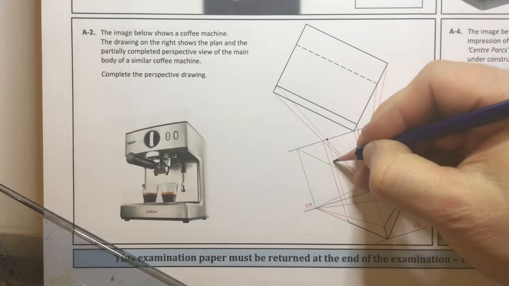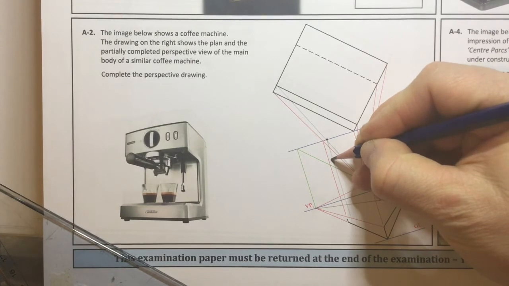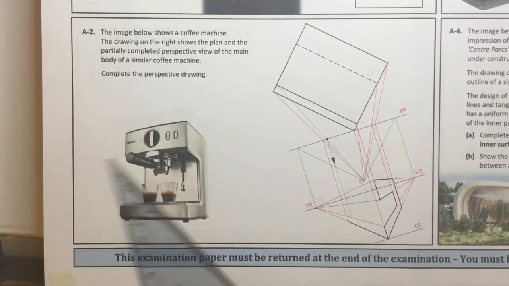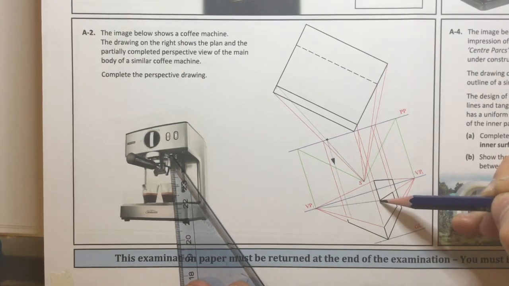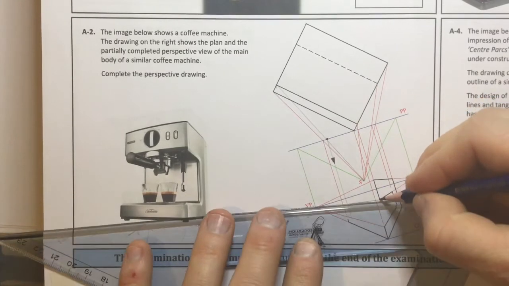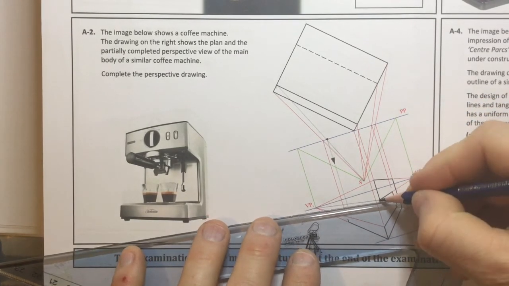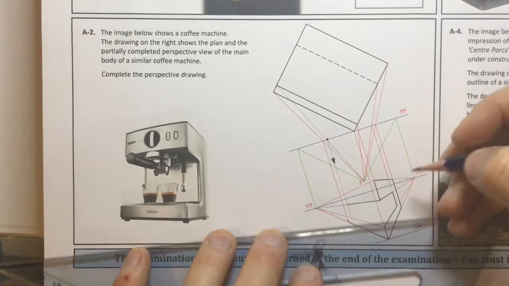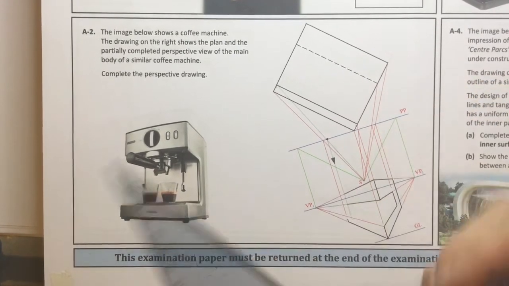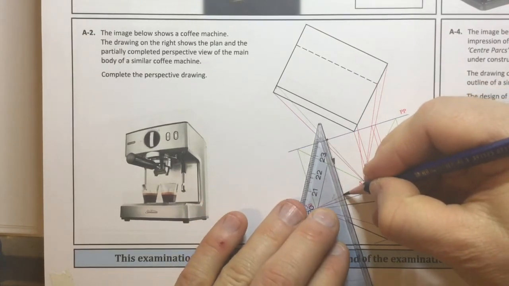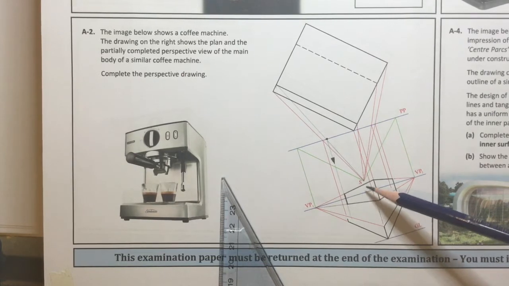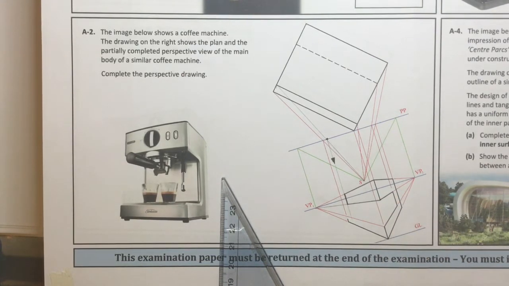Now, it can be good practice just to put in a little bit of an arrowhead there to highlight the actual line there, and you can see that's going to help us decide how far that goes. So I'm going to join this back up to here where that line came down. I can do that here as well, and I can join that down there like so. So that is now my top section done there.